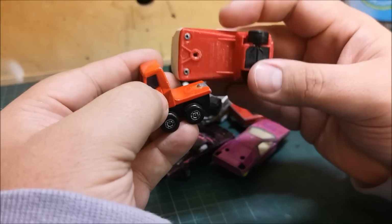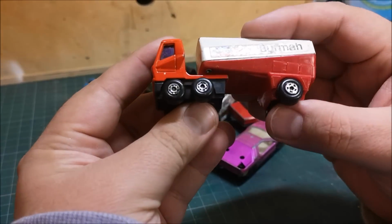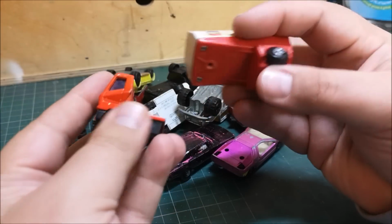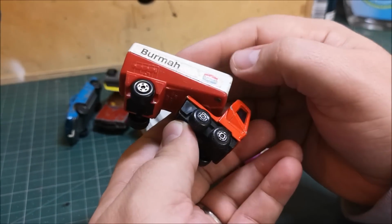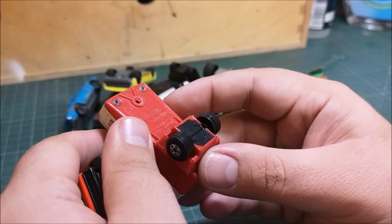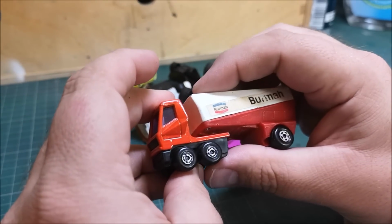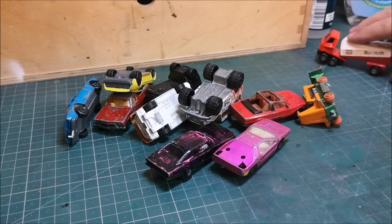So here we have, oh, does that go together? Surely that must go together. But is something missing on here? I think it's probably broken off. But you got this Burma, which is the Freeway Gas tanker number 63. But unfortunately it looks like that's broken off, but that's certainly how it should go.